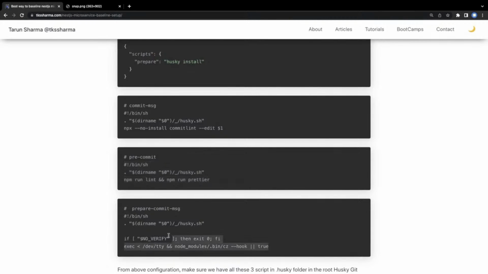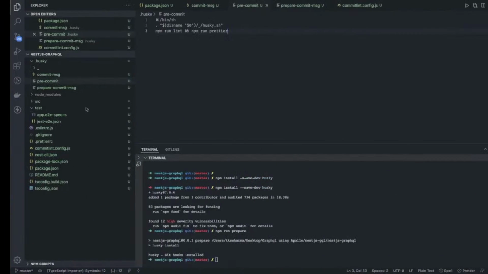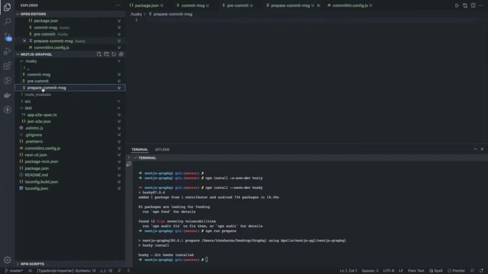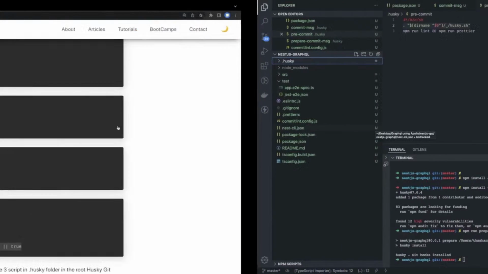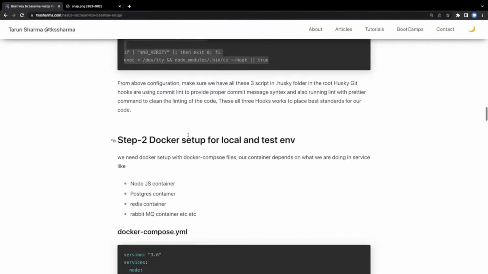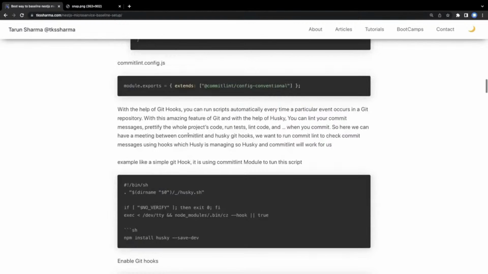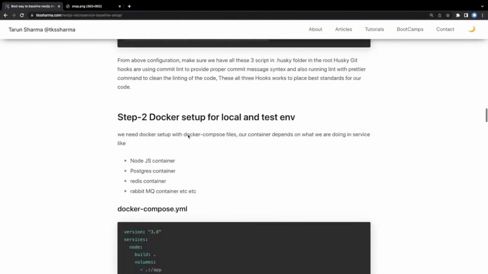This is pre-commit and this is my commit message. So now whenever you are adding a new commit, then this pre-commit hook will kick in and it will run the lint and it will run the prettier, and it is just using Husky to do all those things. Okay, now with Husky we can also think about introducing the prettier, because Husky is enforcing prettier to execute.